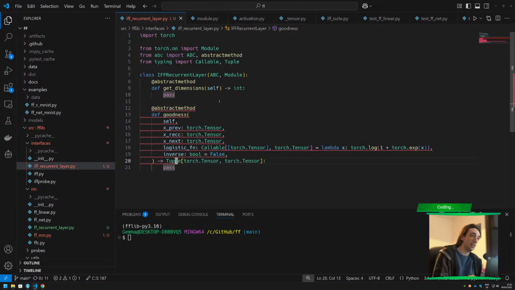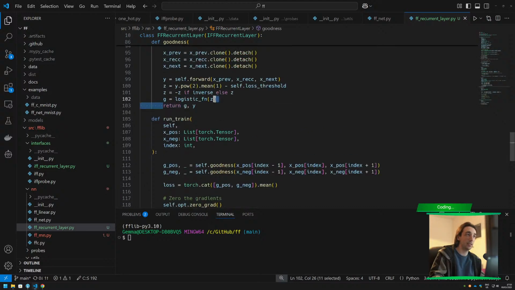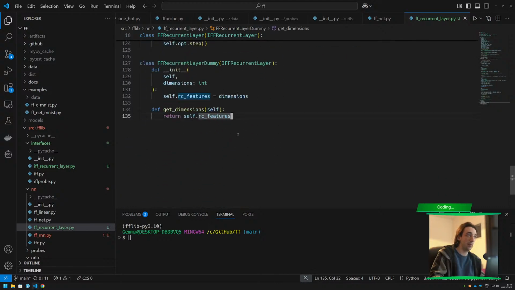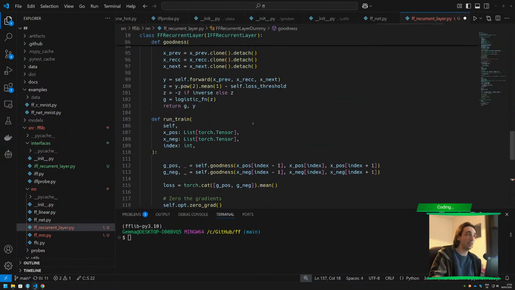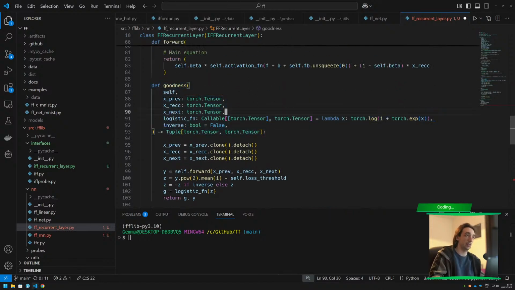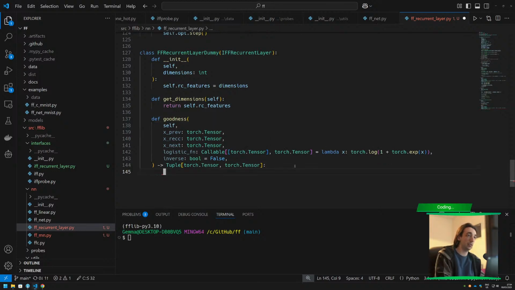But since this is an abstract method, okay, I have to go into the recurrent layer. Okay, this implements this method completely correctly, but this doesn't. So I have to say goodness, and I have to implement the whole method and say return self dot, and there's no way to return anything.